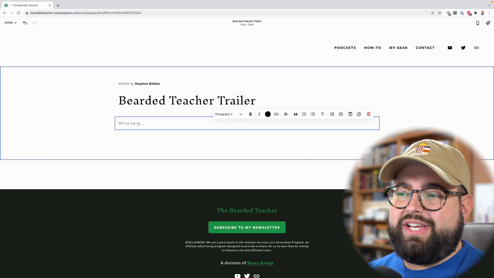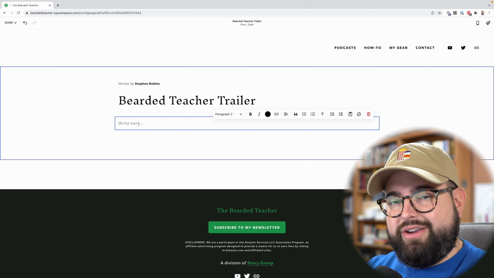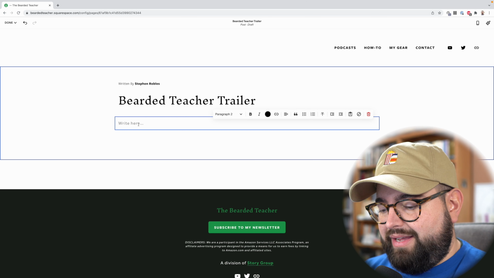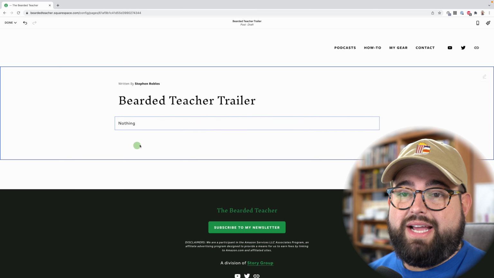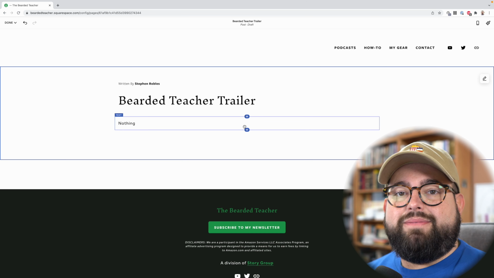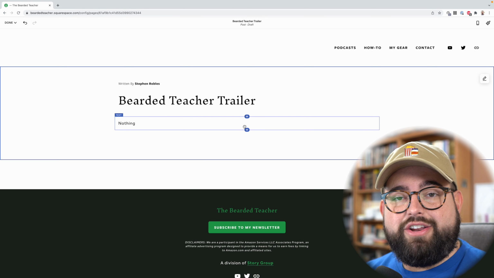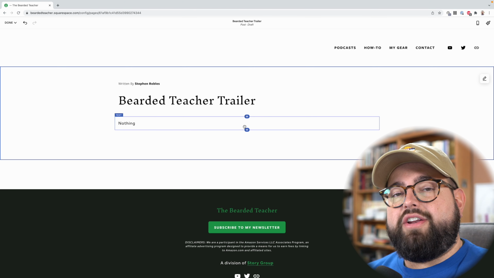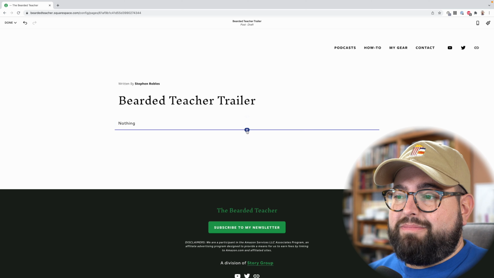And you can put whatever text here or no text at all. Your podcast feed is actually not going to pull from the text here on the blog page. So you can just type nothing, and that's fine. Now, because this is a podcast, you should have an audio file. And so we're going to add our audio file by using the little plus button.